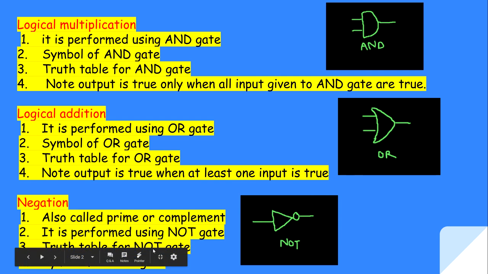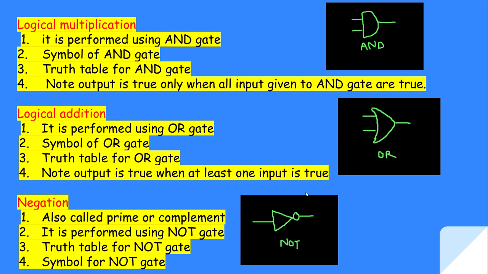Before discussing the truth table for the NOT gate, just remember that AND and OR gates can have as many inputs as they like. So in these two examples, this AND gate is taking two inputs and this OR gate is taking two inputs, but the output produced is only one. But in case of the NOT gate, it will only take one input and give you one output, not more or less than that. So just remember, for the NOT gate only one input and only one output. For OR and AND gates, as many inputs as you want, but only one output it will give you.